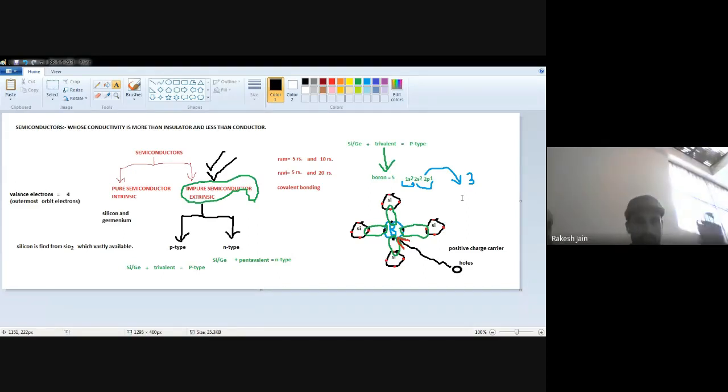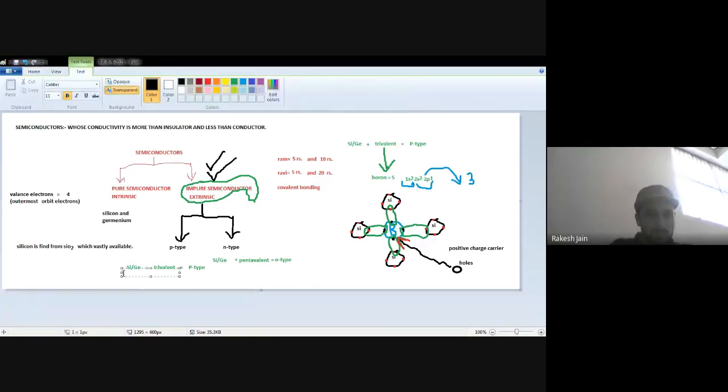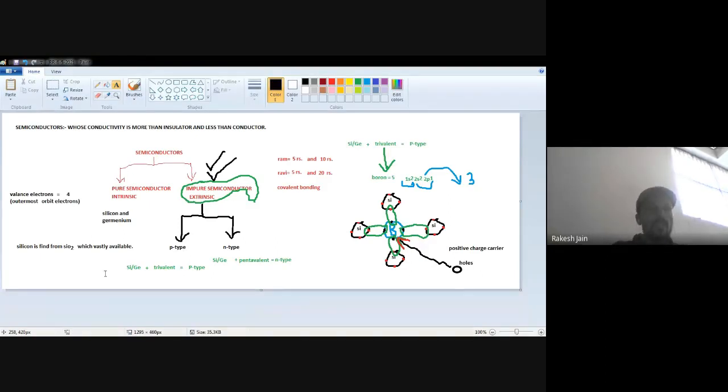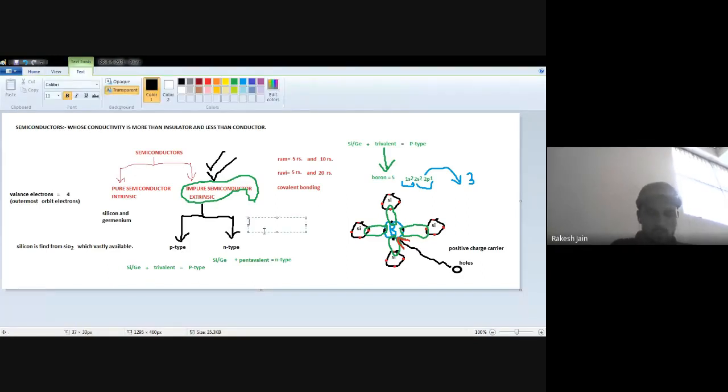Similar to this is one section. Now at another section, one more electron is needed by boron, so one more positive charge carrier will be generated. So many positive charge carriers will be generated. It means a p-type semiconductor consists of majority charge carriers as holes. Majority charge carrier means charge carriers are of two types. One is electrons, they are negative charge carriers, and one is holes, they are positive charge carriers. So which charge carriers are generated more? Here holes are generated more. So the p-type semiconductor consists of one thing, that is majority charge carriers as holes.